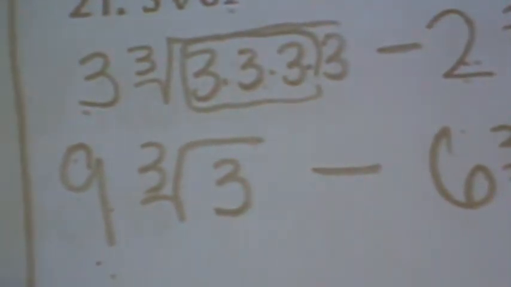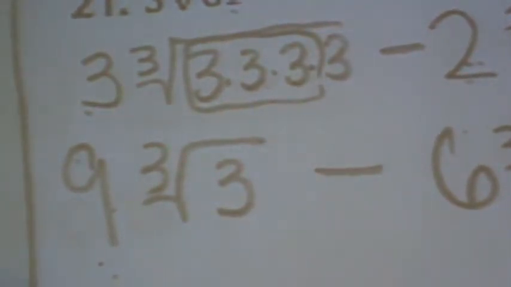What's my final answer? 3 cube root of 2 plus 6 cube root of 5... Can't do it. What do you do with those? You got to add 1 to the root. Why can't you do this? Because they don't have the same root. The indexes are the same, so what's your final answer?